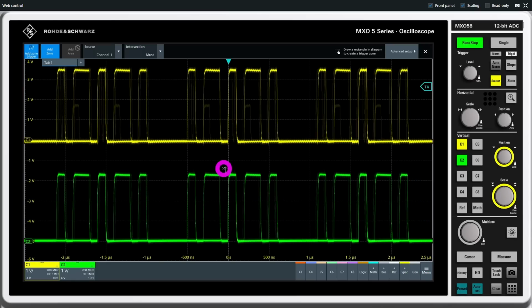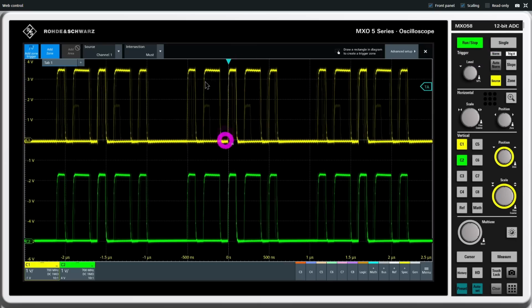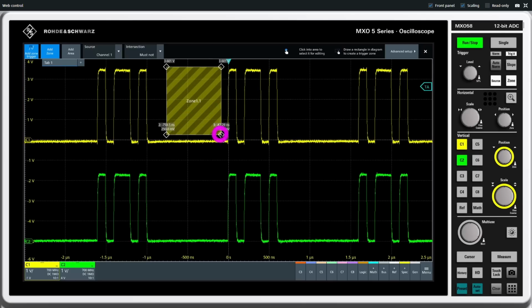So what's the first thing I want to do? Well, I want to stabilize this waveform, because as we saw, this waveform is jumping around depending on which edge is being captured. So why don't I force the instrument to abandon anything that is outside of that first trigger? Let's see how we can do this. I can add a zone on channel 1, and I can tell the instrument, you must make sure that the waveform does not intersect that region, and I can just draw it over here. And this is actually updated live, which is super cool.